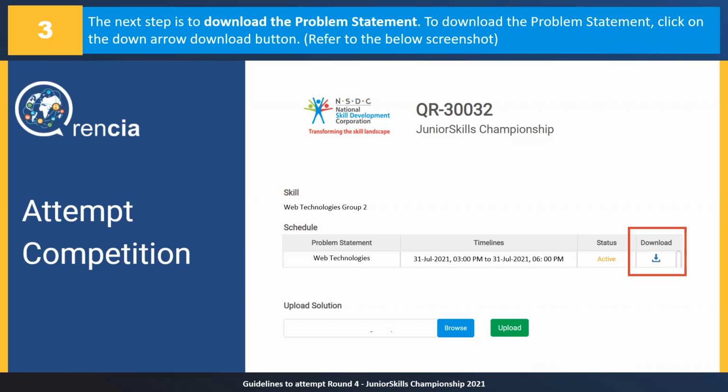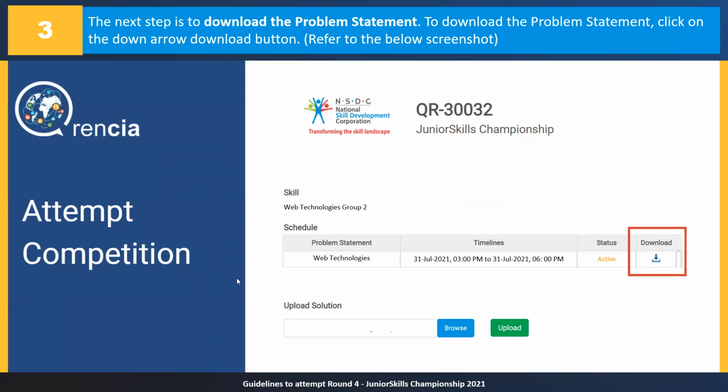On clicking the download button, you will get a zip file in which there will be a problem statement, media files, as well as other supporting files required with the problem statement. So you have to go through the problem statement.